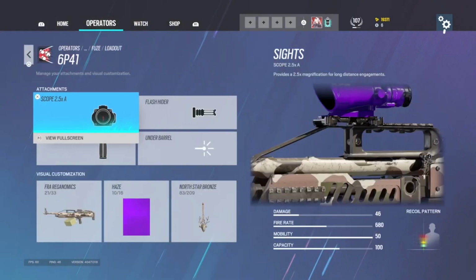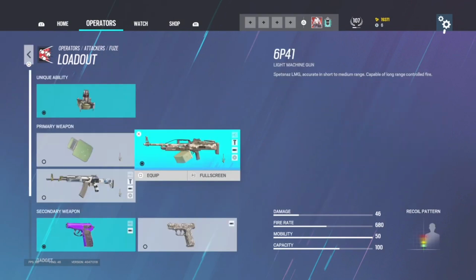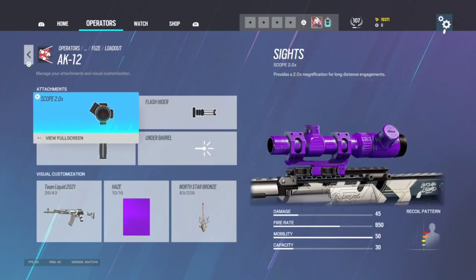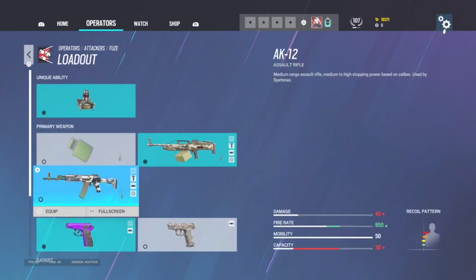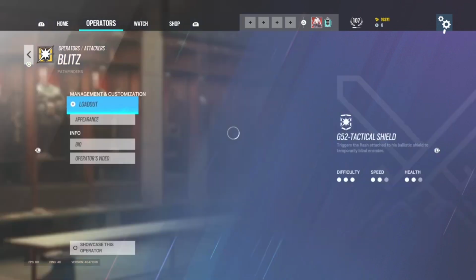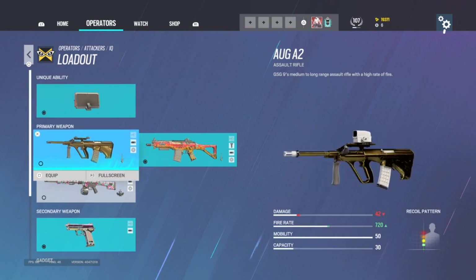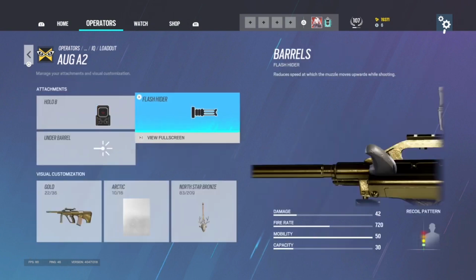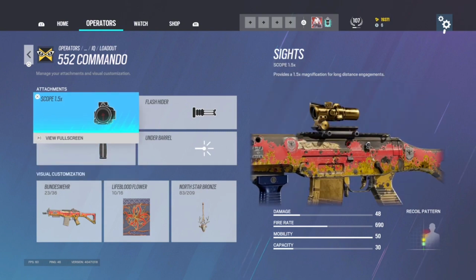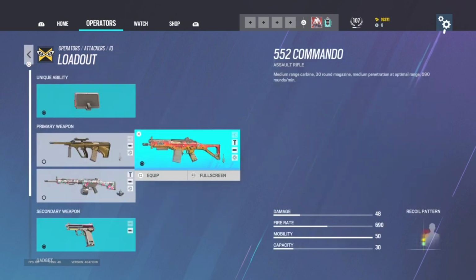Fuze. Now for Fuze, it's gonna be ACOG, flash hider, and vertical grip for the LMG. For the AK-12, 2.0, flash hider and vertical grip. For their Blitz, same thing with the pistols, always muzzle brake, nothing really changes. IQ, for the AUG, I typically run Holo B and flash hider, and for the Commando, it's 1.5, flash hider and vertical grip.